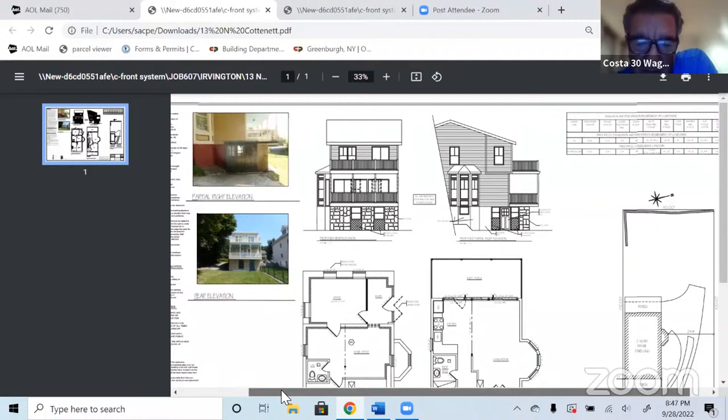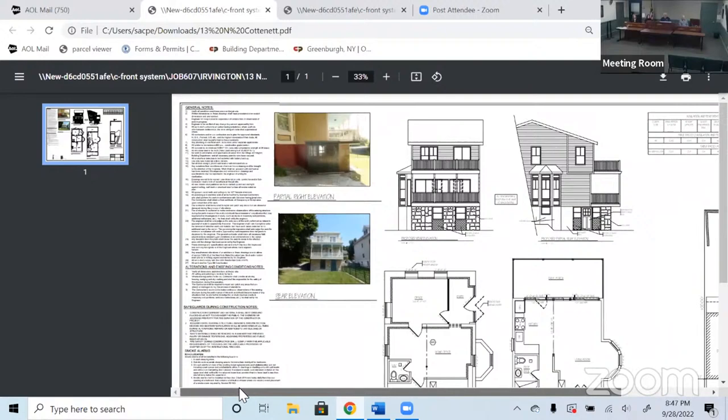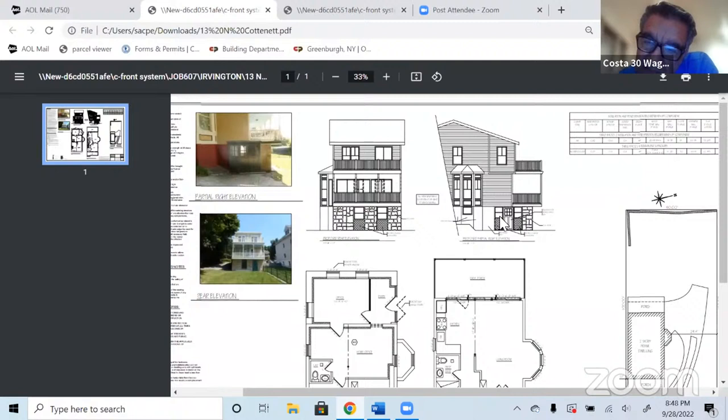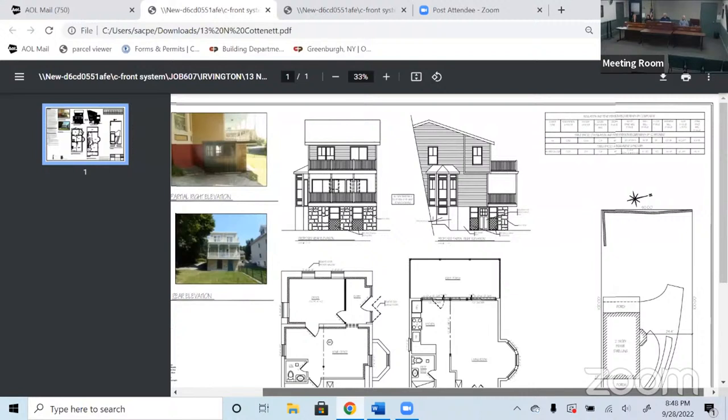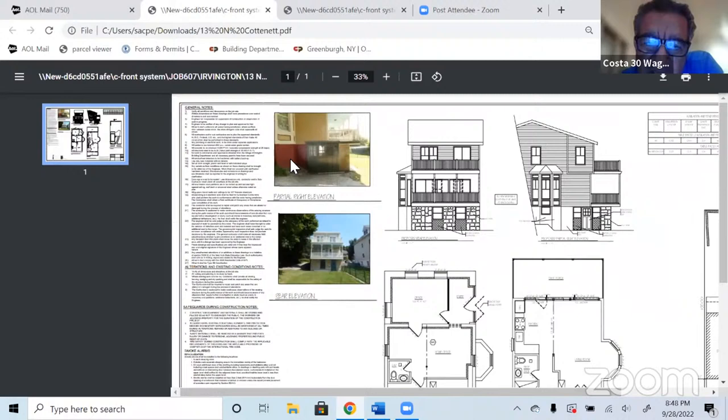Is the garage door original? The garage door is original — I went over to see it and I think it's kind of charming with that house. But is it right that the garage itself is not a usable space because the garage is so tight and small on the inside? So the garage itself is being eliminated, and that's why we tried to match the style of the door with the six-pane glass window above and keep the color. There was a note in the application about red brick to match existing — can you show us where the red brick is? It's right here where I have the pointer — that's all painted red brick.